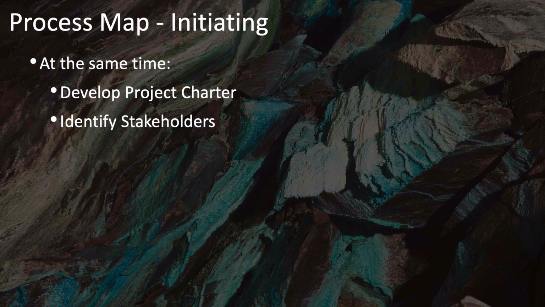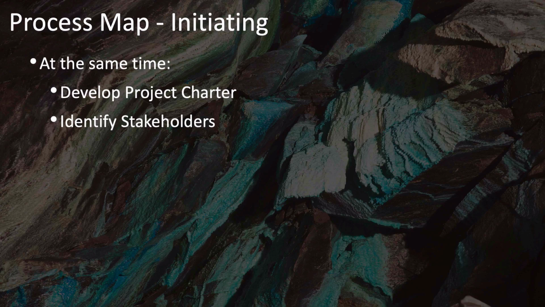They are closely related and should both be done at the same time. You can't develop the project charter first and put off Identify Stakeholders until afterwards. You have to know at least the key stakeholders in order to create a good, high-level description of the project in the project charter. Similarly, you can't identify stakeholders and put off Develop Project Charter until afterwards. You have to know something about the scope of the project in order to identify the key stakeholders who will be affected by the project and who needs to be involved in the project.